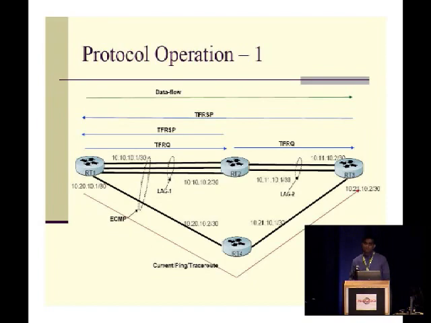What RT2 would also do when it forwards it to RT3 is it would send a response packet back to RT1. RT1 would have been specified as an originator in that packet. Optionally, an originator could be a third-party device, a laptop, or any other device on the network. But for this specific slide, we will assume RT1 is the originator. So RT2 sends the response back to RT1 while it forwards the request along the next hop interface to the next hop router. RT3 does the same, basically processes the request packet and determines the egress port, which we don't go into in this slide, but it sends the response back to RT1.